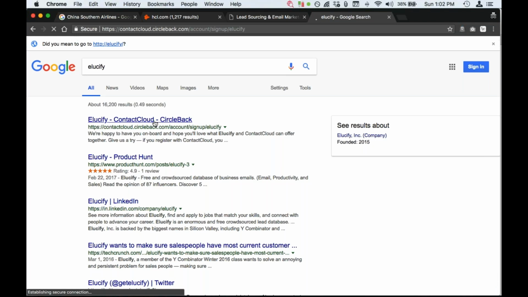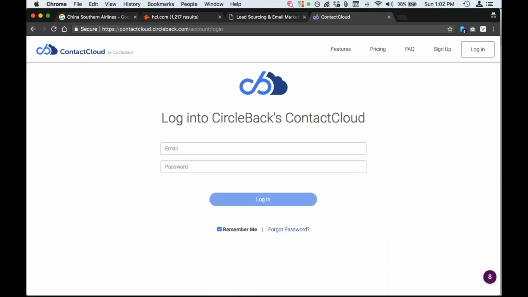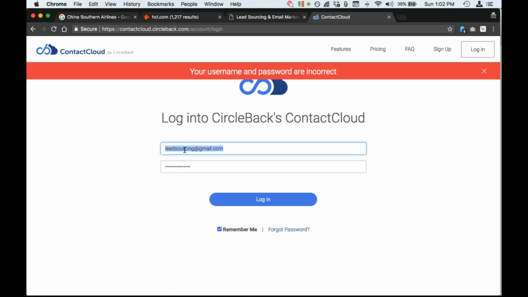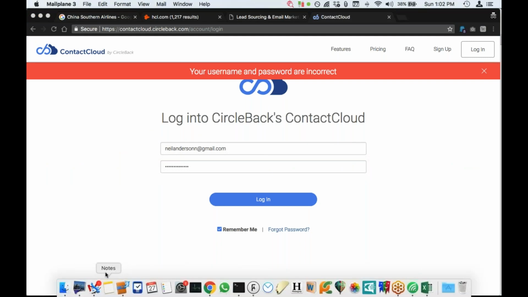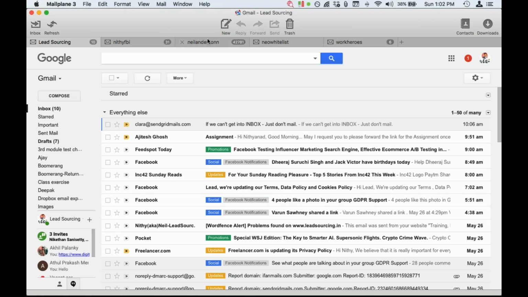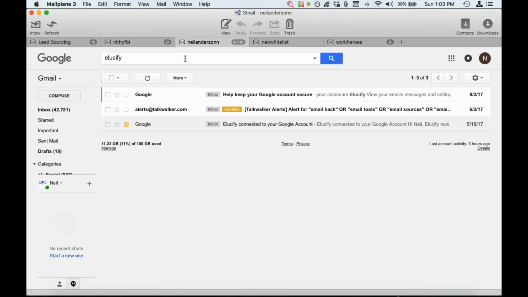So you get into Lucify, create a free account, and they give you 400 contacts for free every month. What a breakthrough. Lead sourcing at gmail.com. Hopefully that's the right login. No, okay. Stay with me. That's wrong as well. Okay, Elusify. That's the problem with monkeys. Software needs usernames and passwords, and it's tough to crack all of those nuts together.